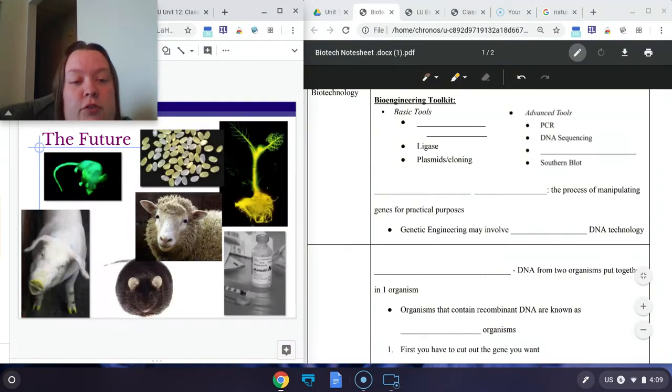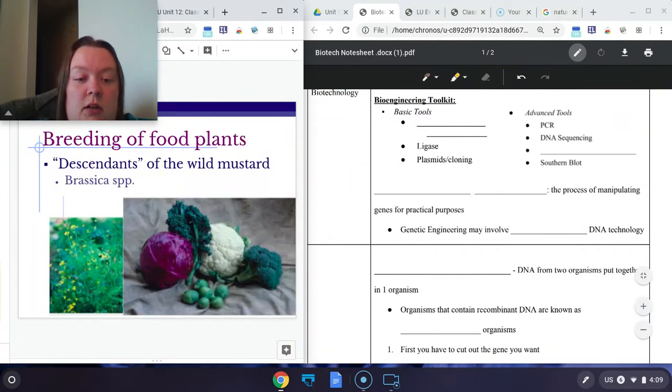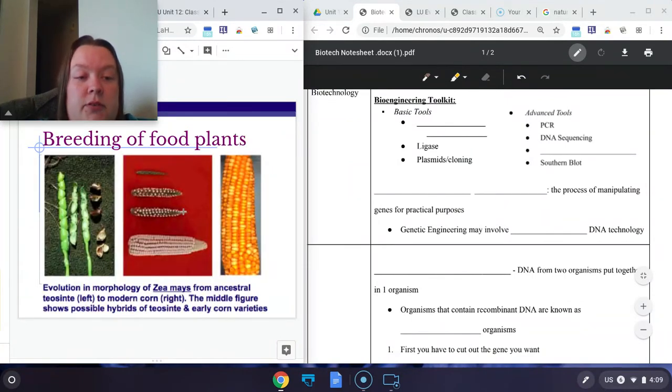And the current or future use of a lot of this genetic technology is to make medicines, vaccines, cloning, modifying organisms to give them genes that we want them to have that they may not already have. And here's a picture of a glow in the dark mouse. That's actually been used to do brain mapping using glow proteins to actually trace where things happen in the body. So it's a quite interesting topic to discuss.